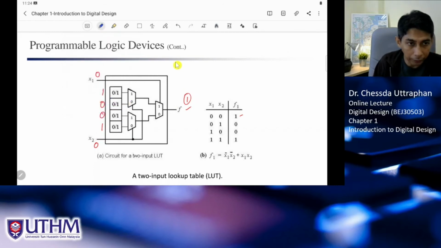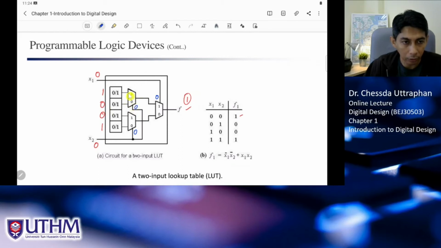If this is 0, this line should be 0, this one should be 0, this one should be 0, because this is the same node, same wire. So if this one is 0, the output from this multiplexer should be 0.